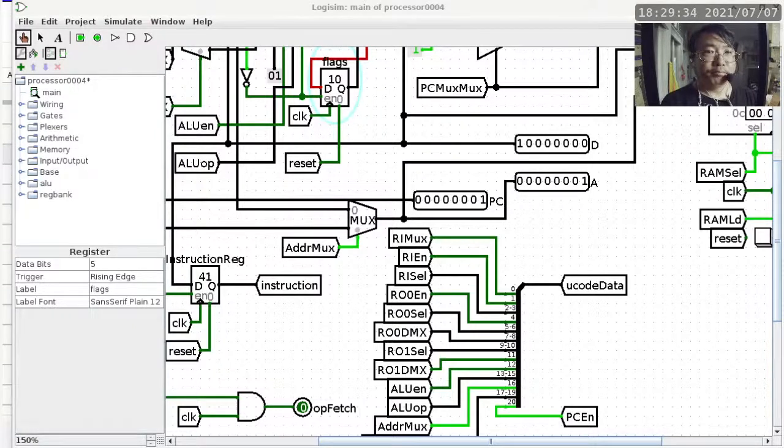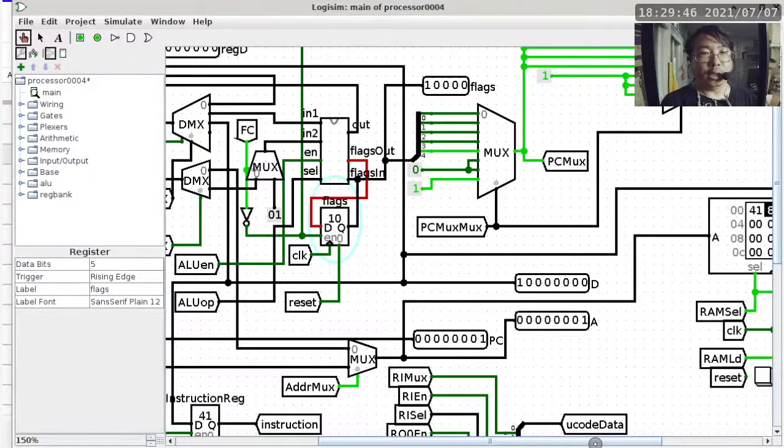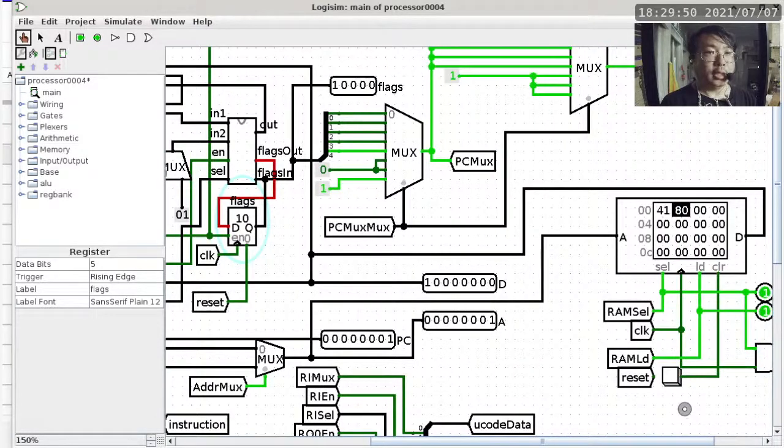All right, so the next part of this lecture is going to show you a few features in Logisim. If you're going to debug a program in Logisim using this particular processor architecture, it can get very tedious. If your program misbehaves, how do you know it has misbehaved? The idea is to use a tracing or logging mechanism that is built into Logisim.